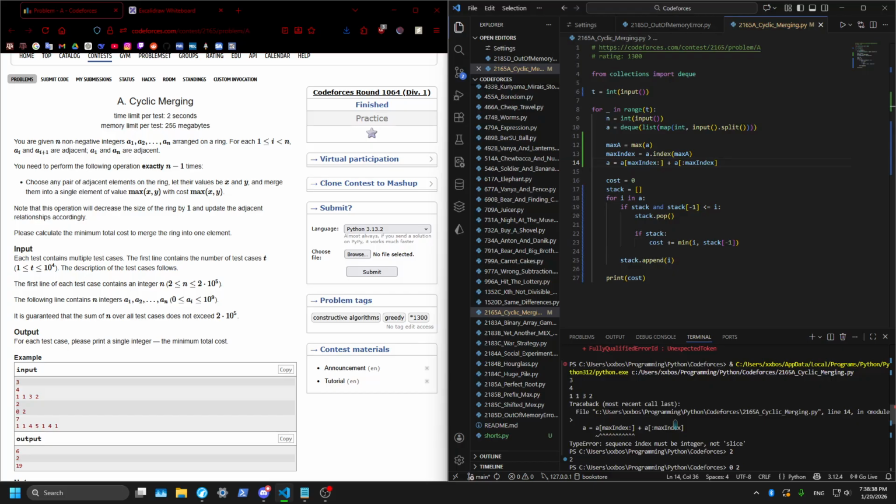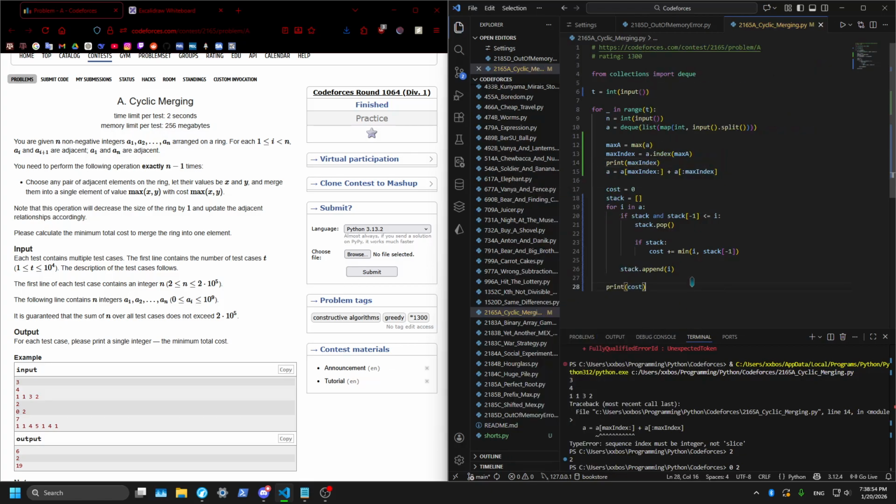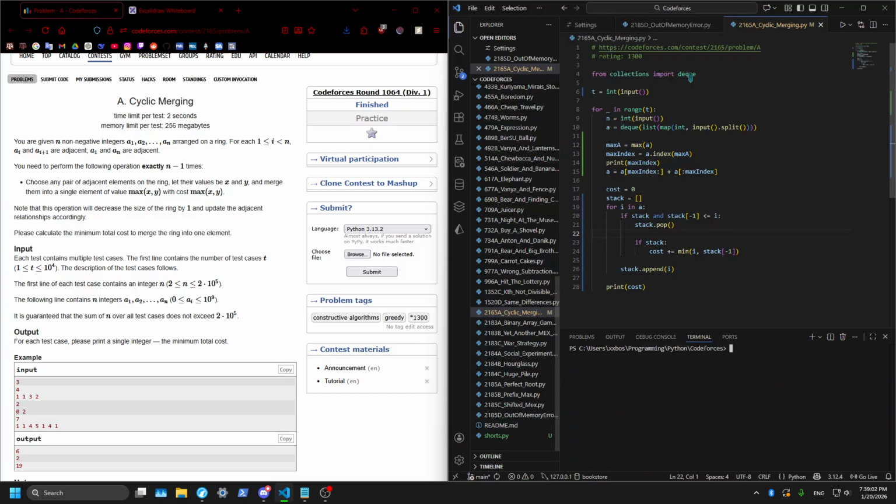Must be an integer, not a slice. One, 4, 1, 1, 3, 2.